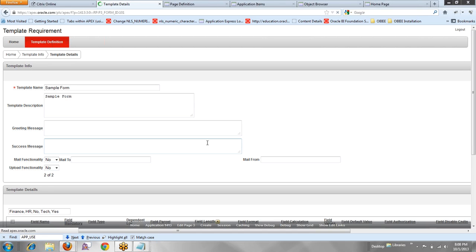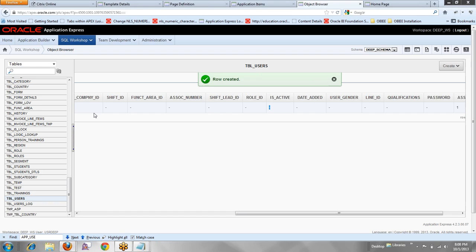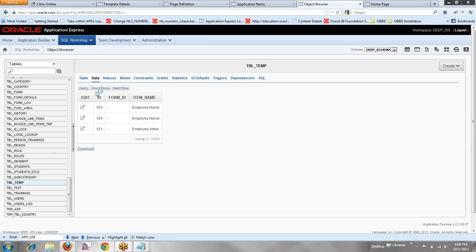I have a table, this temp table, tpl_temp. It has a few rows here, so I will truncate this table.